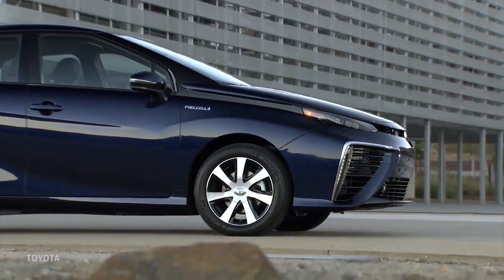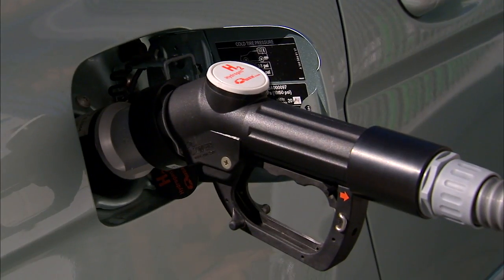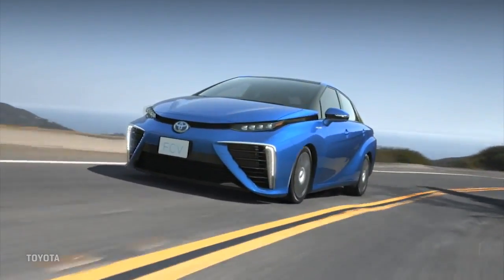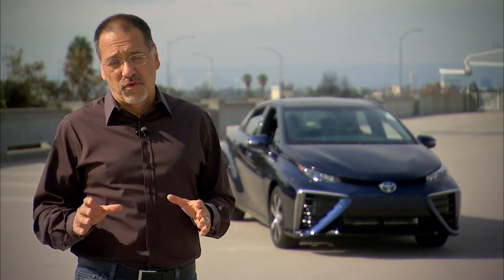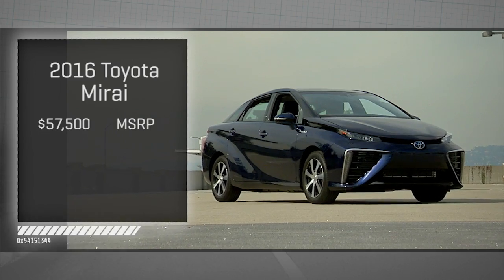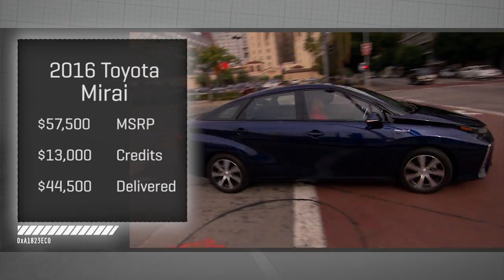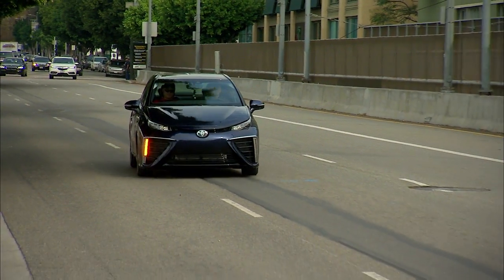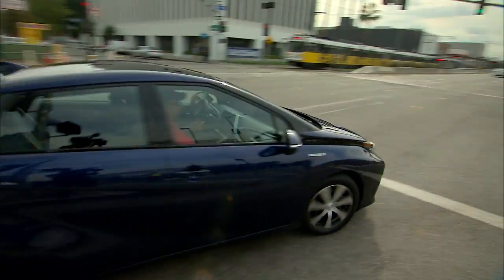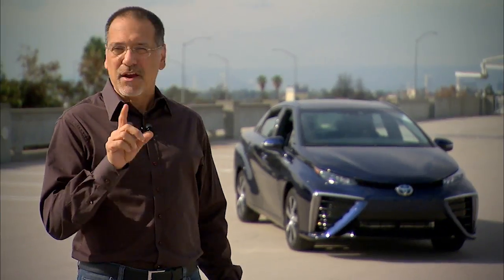Saying Toyota wants this to be the next — if bigger — Prius is an apt statement. But the Prius required no changes in infrastructure; the world was already set up for it. The Mirai arrives on a very different stage. It hits the U.S. in Fall 2015 at a price of around $57,500 — steep, of course, as it's new technology. Look for about $13,000 in federal and California credits, the only state where it's going to be sold initially. Later they'll expand to some Northeast markets, following the infrastructure. But this is a major stake by Toyota — a vision not just of a vehicle, but of where they think infrastructure can reasonably go. And if they're right, this short circuits a lot of the headaches that surround battery electric today.